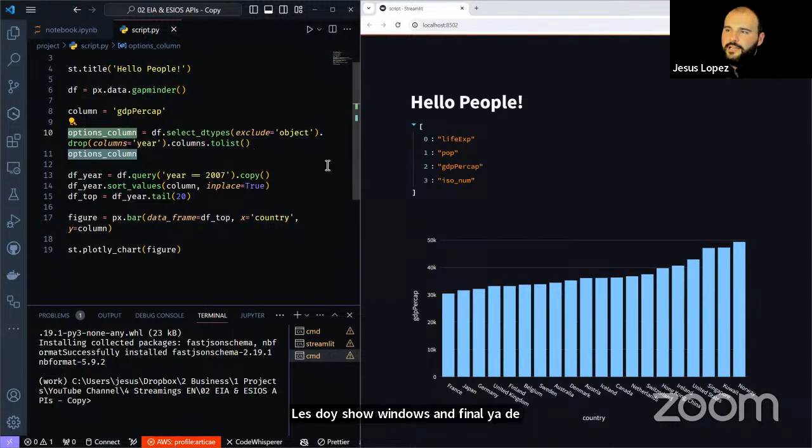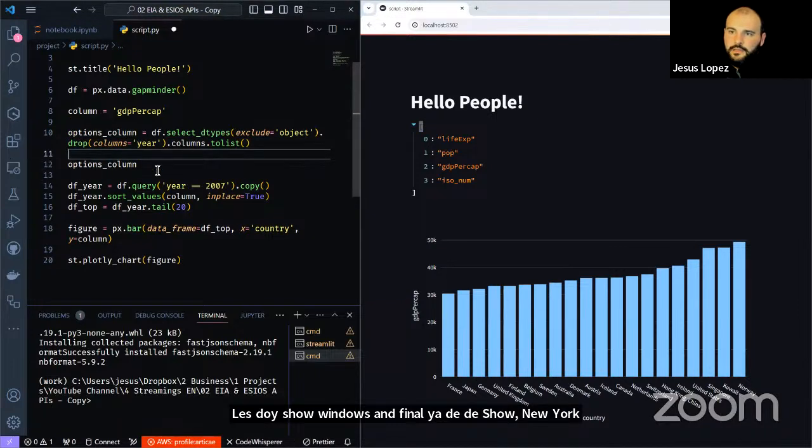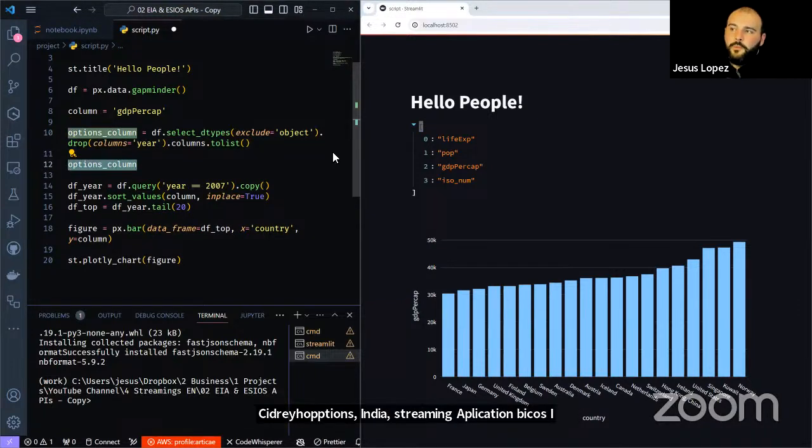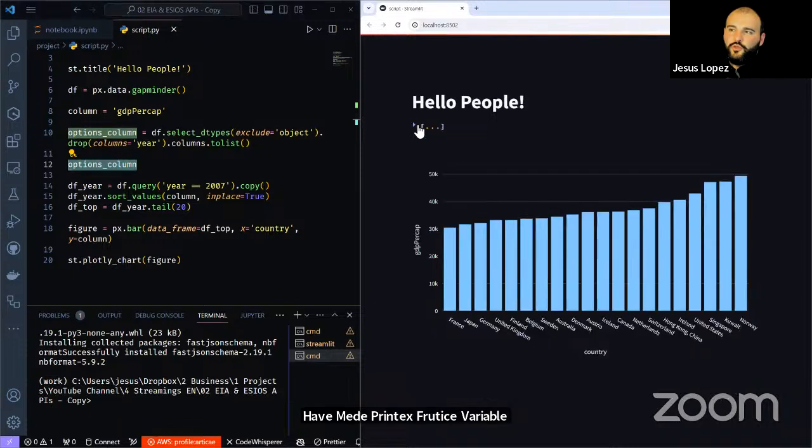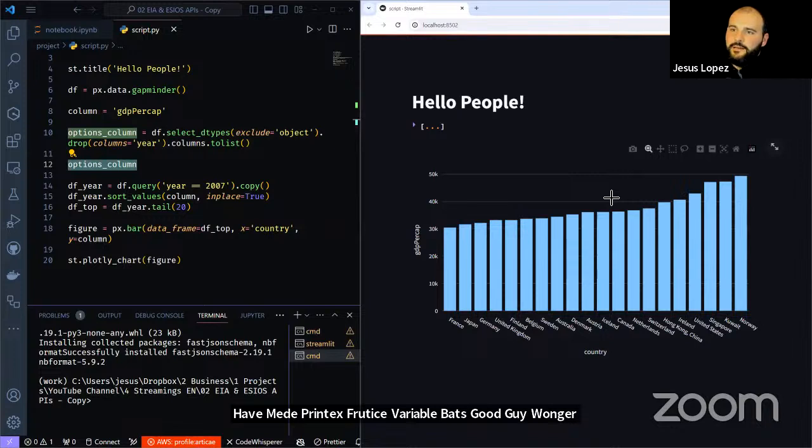So now you see that I have these options in the Streamlit application because I have made them printed through this variable. But what would you want here, Viva, to make a button that you can select the column and change the plot?